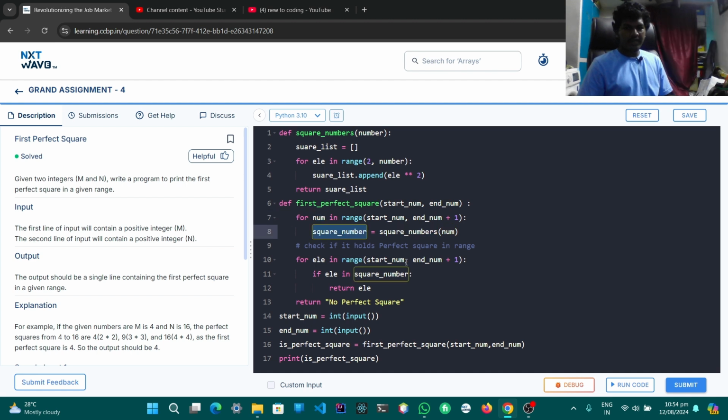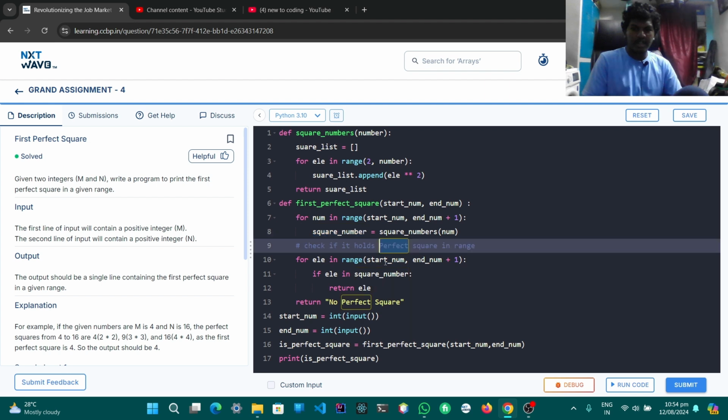If comparing that with if element in square number, then return the first element. If not in this range, start number and n number, then no perfect square. That's it.